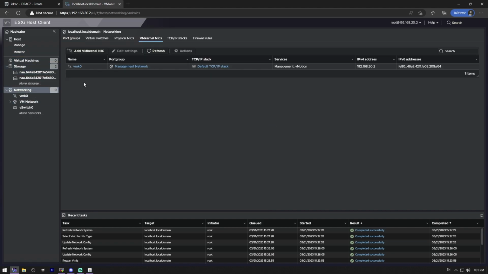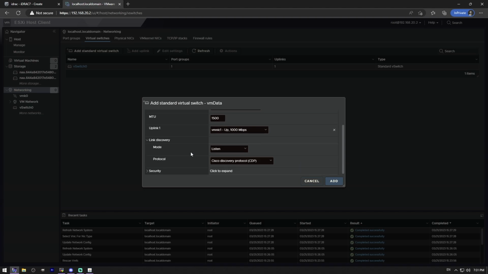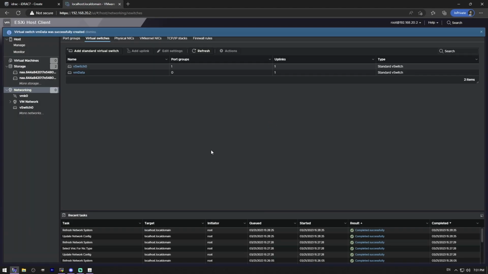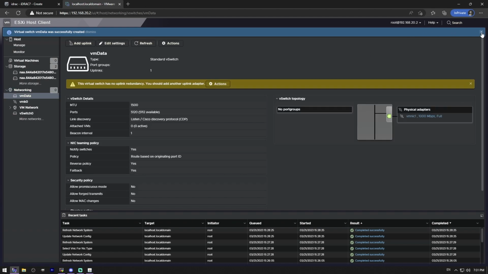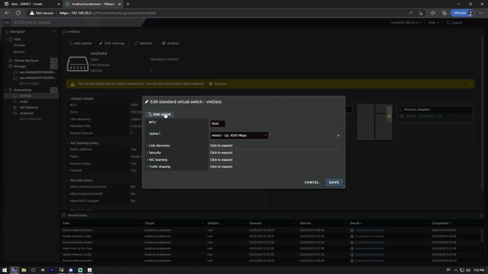So what we're going to do is go back here. We're going to build another vSwitch. We're going to add a standard vSwitch. We're going to call this VM data. It's going to use VMNIC 1, and that's fine. We're not changing any of this stuff. So we hit add. Very cool. So now we have this switch, right? But there's no port groups, so we don't have anything to talk to. So we've got to add port groups. So we are going to go to, is this where you add port groups? It's been a while. We don't need to add uplink. We don't have one.